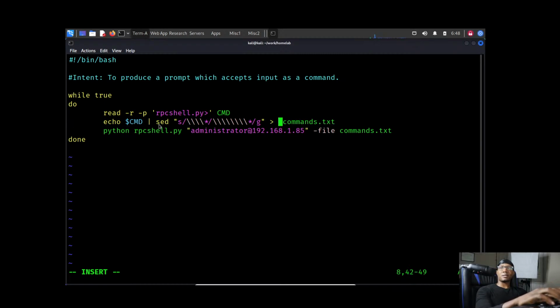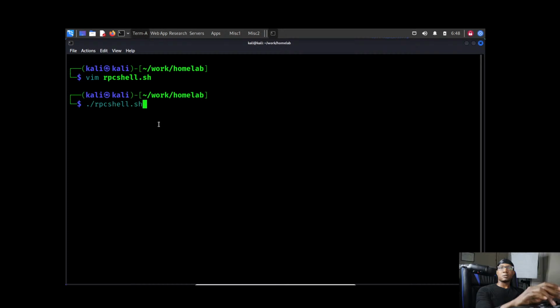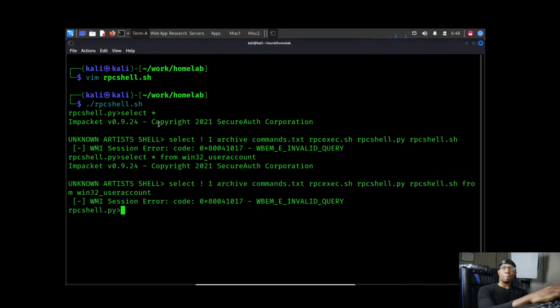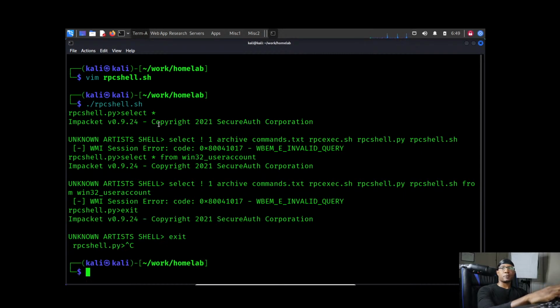Supposed to be piping that into commands.txt. So, oh, don't have exit yet.